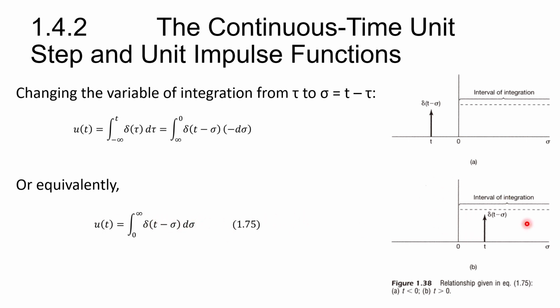But now it's continuous time, so you cannot really line up your delta function. You really need to check this as an integration on sigma from 0 to infinity, and this thing is 0 if your t is smaller than 0, and it's 1 if your t is bigger than 0. Because when t is smaller than 0, your impulse is not in your range of integration, and when t is bigger than 0, it's in the range of integration, so this is just 1. So any questions?